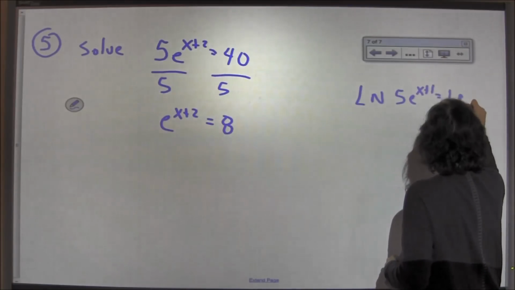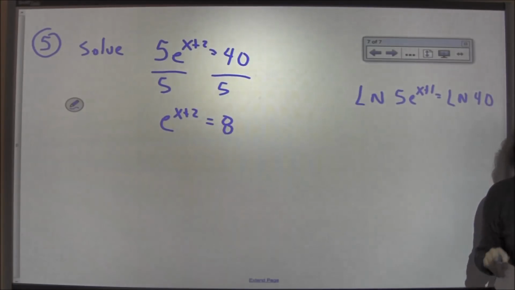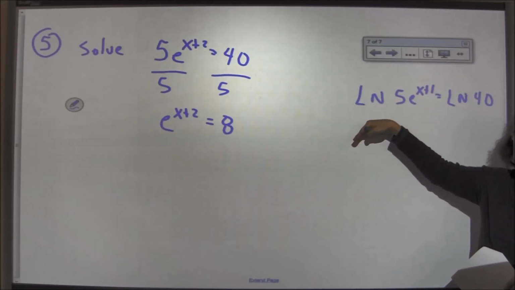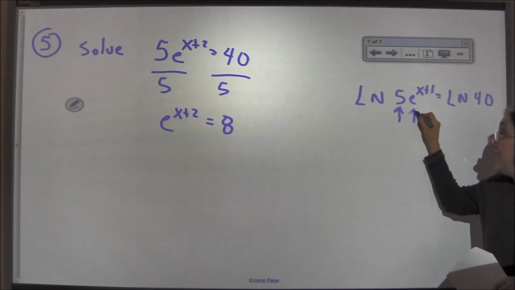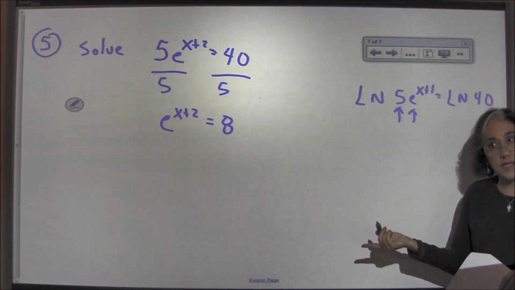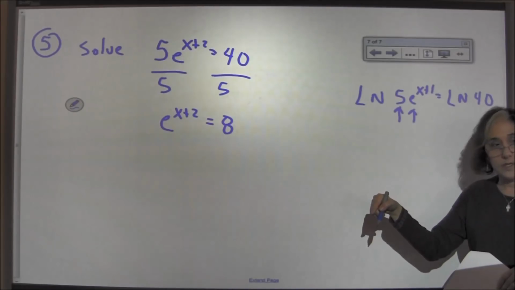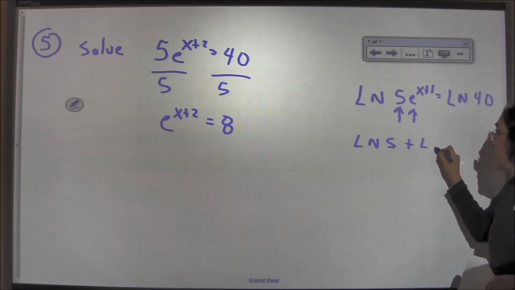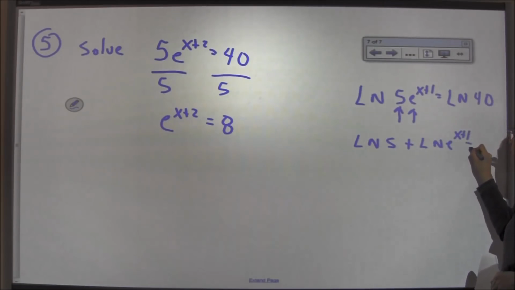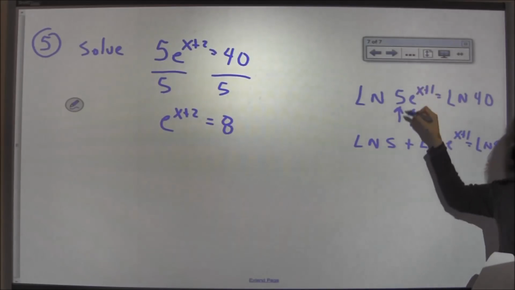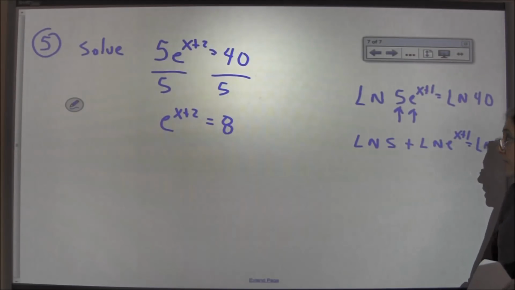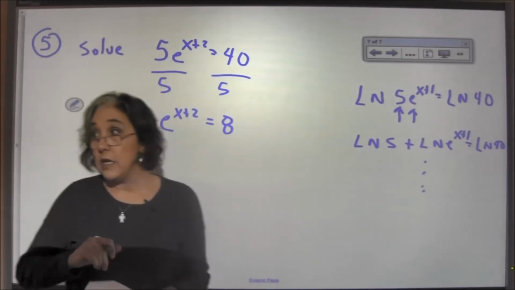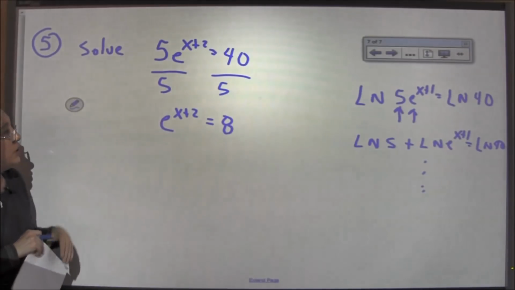If you took the log here, you can still work the problem, but you have to understand that that x plus 1 doesn't get to come down yet. This is a product of 5 and e to a power. That's why we say isolate the e to the power first. It's a little bit easier, because I would have to break that down into log 5 plus log e to the x plus 1 equals log 40. If you remember your properties of logarithms there, and then you got to finish that. You can do it that way, but most people make a mistake. So we want to get the e to the x plus 2 alone first.